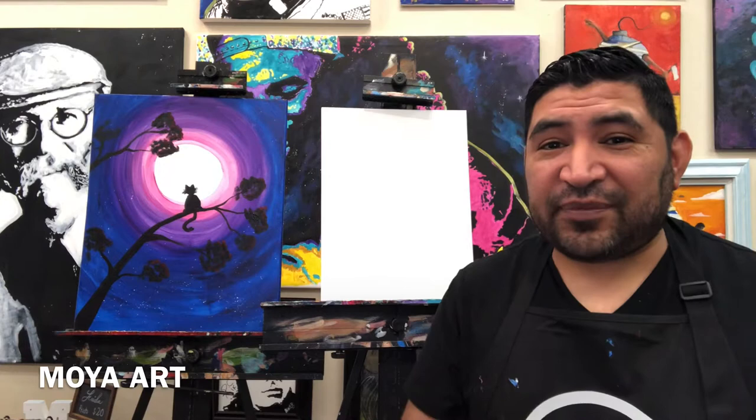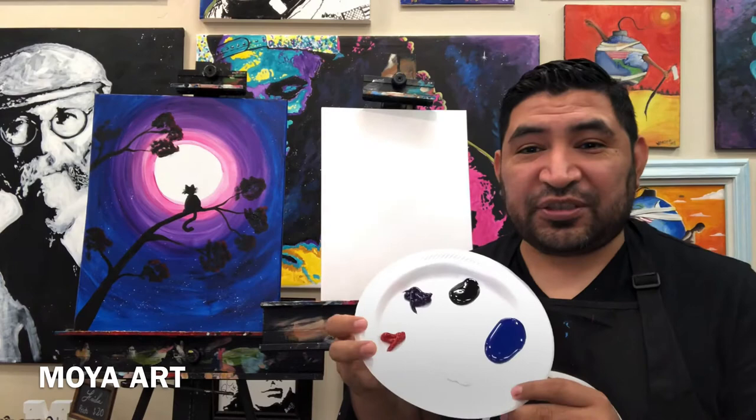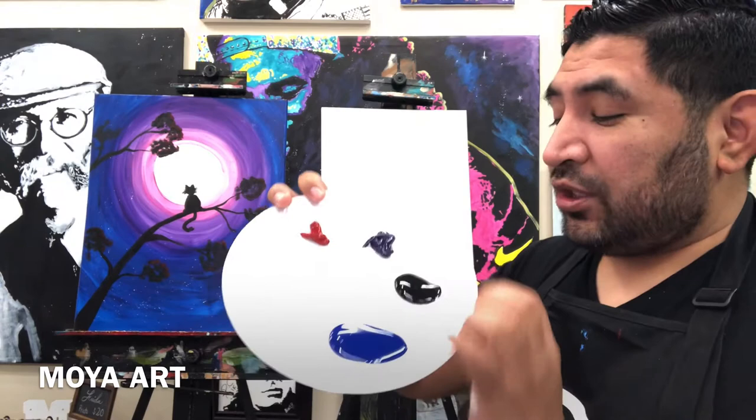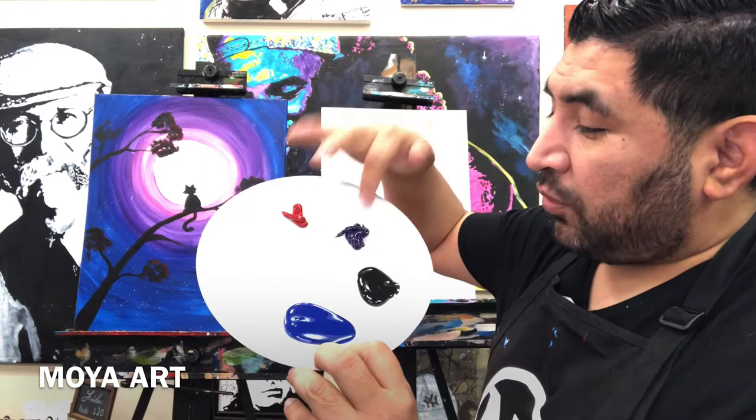So what we're gonna do right now, I'm gonna show you the colors. The colors we're gonna use for this painting, very simple. We're gonna use blue, black, purple, red, white. These are the colors that we're gonna be using right now.